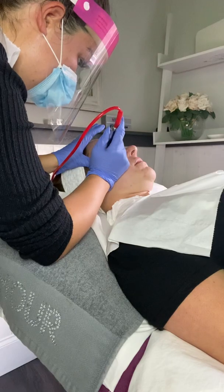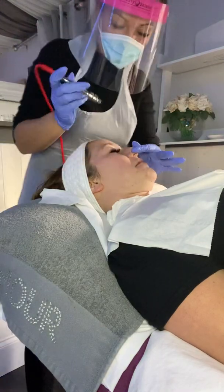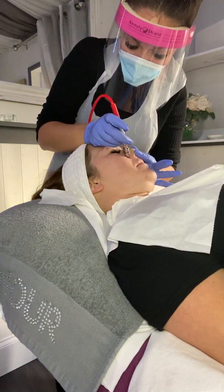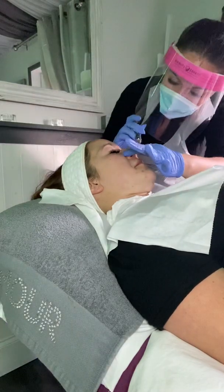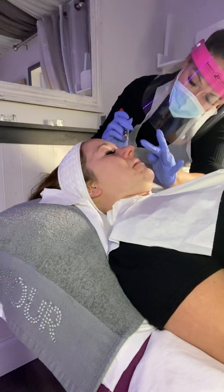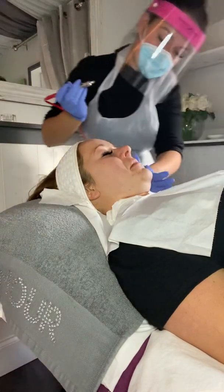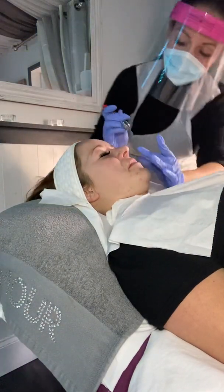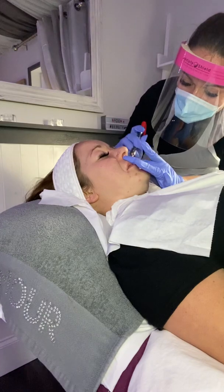And then she's going to use this head to go around the nose, because the nose gets very congested, and this is a perfect little head, so it can really work the nose well. And again, because it's a lovely little head, we can use it to go around the border of the lip. We'll be careful of any congestion there is there already. We don't want to start working on areas that have got breakouts themselves, because we don't want to spread any bacteria around. But the areas that don't have, it's a fantastic little head, this.